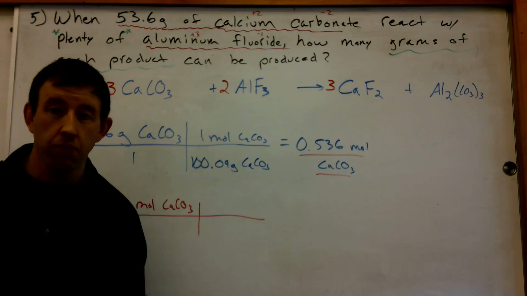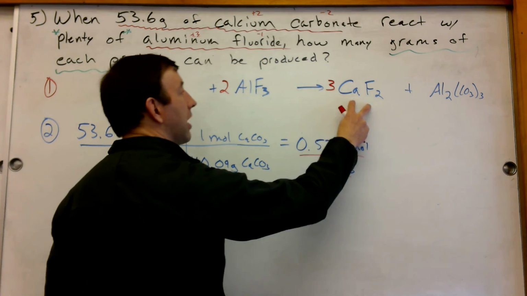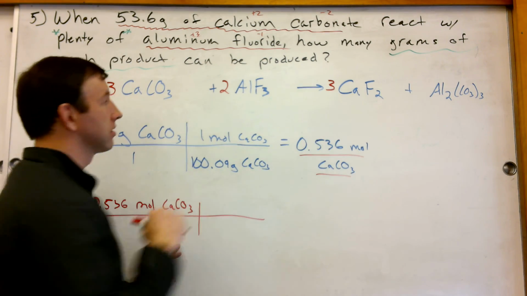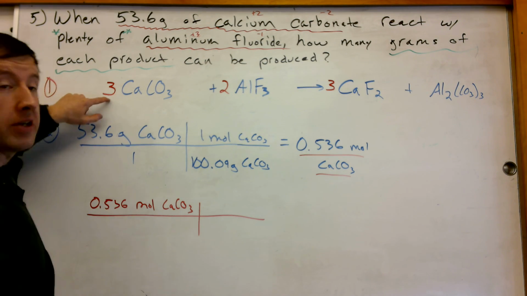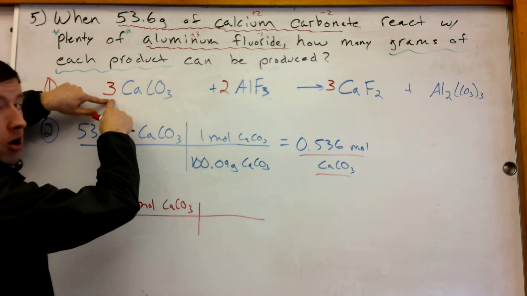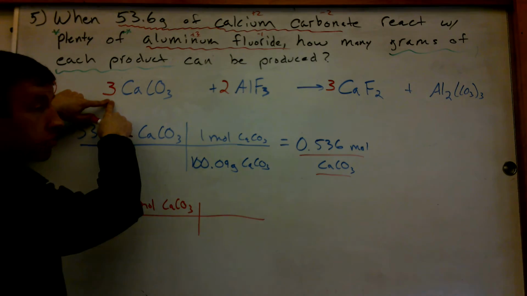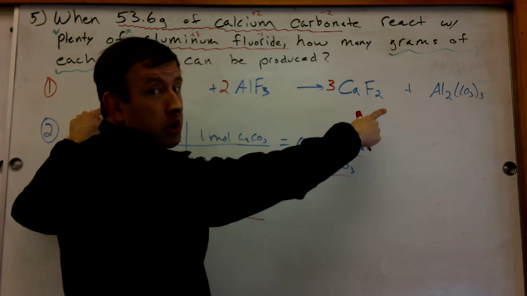Okay, 0.536 moles of calcium carbonate. And I want to figure out how much calcium fluoride I should get. So what I'm going to do is compare the coefficients for these two, right? This is the quantity I know, so this is the coefficient on the product side I'm concerned with. Well, how much calcium fluoride will I get from that much calcium carbonate?